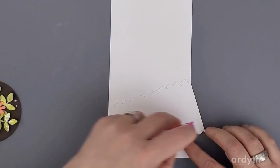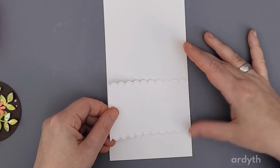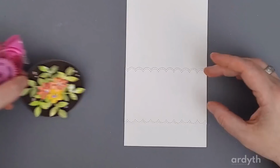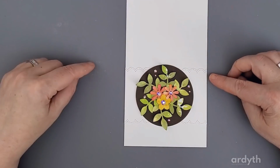To finish the card, I cut another strip with that scallop tag die just to add some texture and visual interest to my card base, and I glued the wreath on top. I think the white scallops add the perfect pretty touch without distracting from the flower arrangement, and I think in the end this is my favorite card in this bunch.